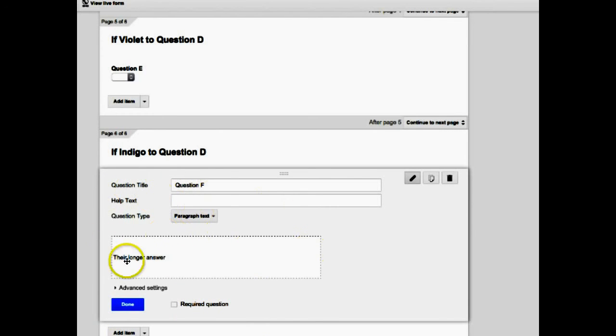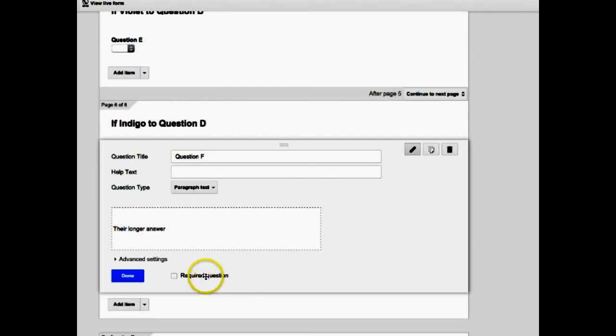So you might end your survey with paragraph text, but this is going to be either the very end of the survey, which is what we're going to do here, or you know that when your user answers this question, what they're going to be sent to next is another question or another page that's just in sequence in your form. So it's not that this has to be the last question, it's just that there is only one sequence that a user can follow after this question.